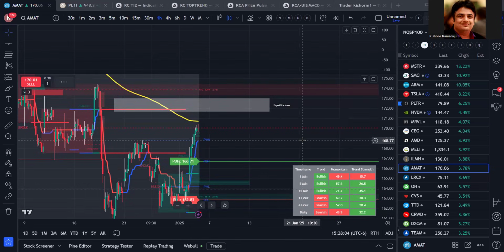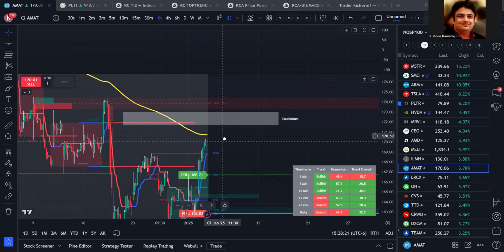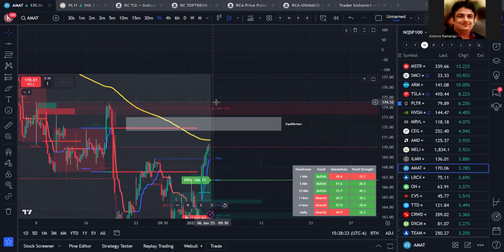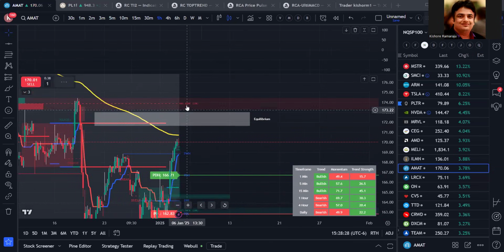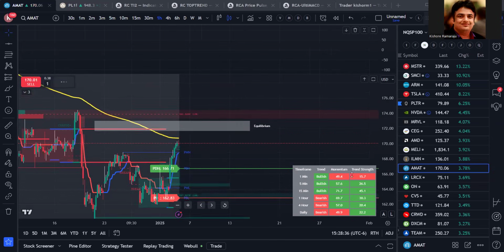So always, low risk comes with low returns, high risk comes with high returns. If you buy calls, it is a high risk, but also you will make high returns. When you do bull puts, bear calls, you may make profits 80-90% of the time. When you do calls, if it is a bullish stock, 75% you may make profits, 20-25% you may have losses. So if you want a higher chance of success with a low risk, then bull puts will give you nice gains. If you want higher returns, you are okay to take a risk.